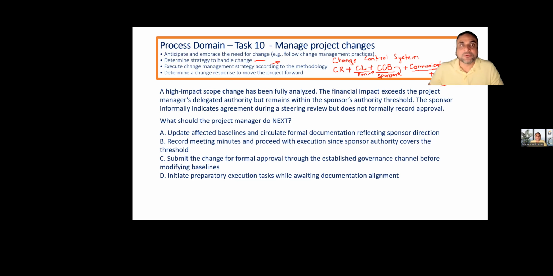You should go with the methodology and strategy of the change. What types of changes, and what types of changes can be approved by what types of people? That will be the change control board part. Once you have the change, how will you respond to it? If it is impacting the project objectives, whether internal or external, you have to follow the change management plan to avoid any gold plating or scope creep, because we don't want to hide anything. We want to keep everything transparent. We are not stopping you from making changes; we want you to document every possible change. So that's the predictive mindset of changes.